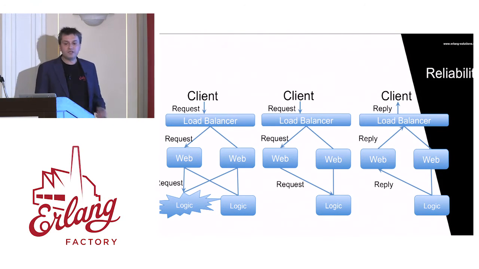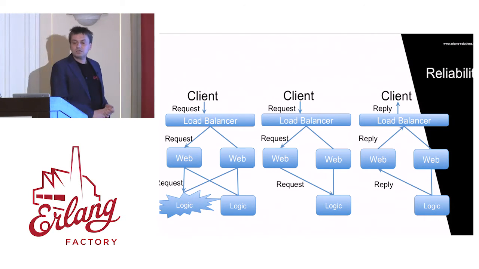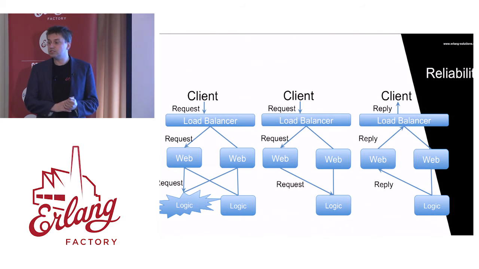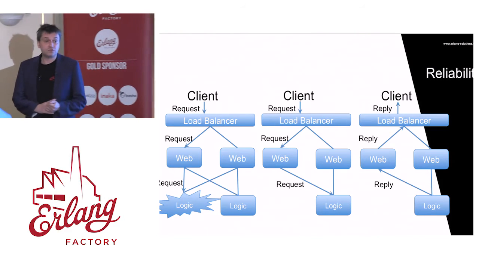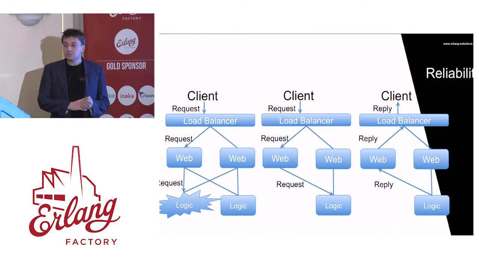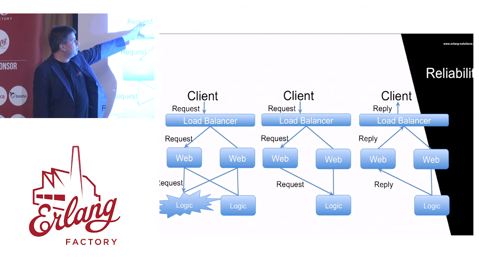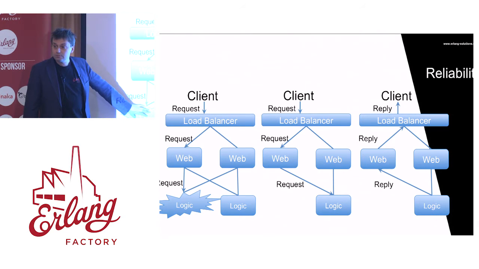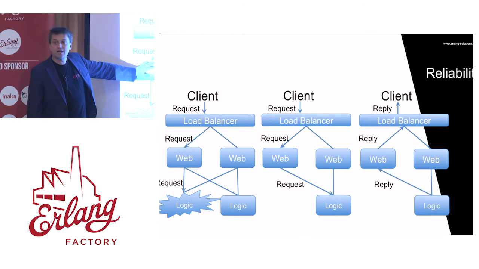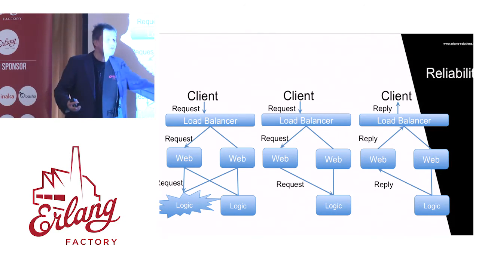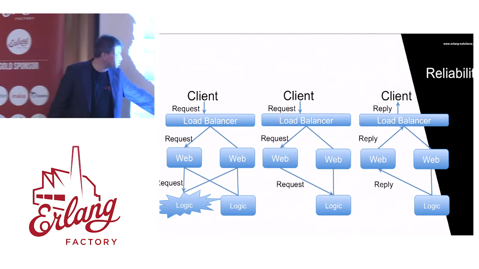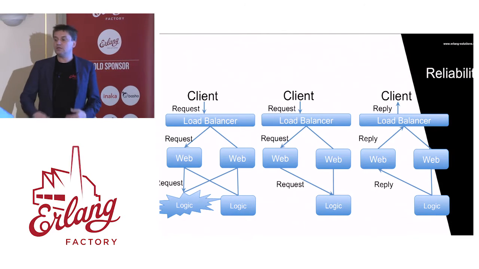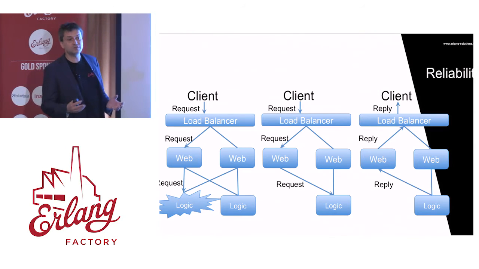Now, the third thing to start thinking about here is reliability. Reliability of a system is the ability of a system to function under particular predefined conditions. These conditions could include, and will include, especially if you're working with distributed systems, errors or inconsistent data. So assume we send a request, which gets forwarded to a front-end node. This request then gets handled by a logic node, which crashes or times out. The front-end node is told there's an issue and forwards it on to another logic node. This logic node handles the request and sends back a reply, and the client has no idea that something has gone wrong behind the scenes. That's the reliability of a system. Even though something has gone wrong, we still serviced that particular request.